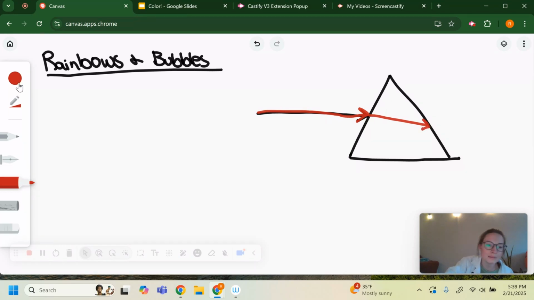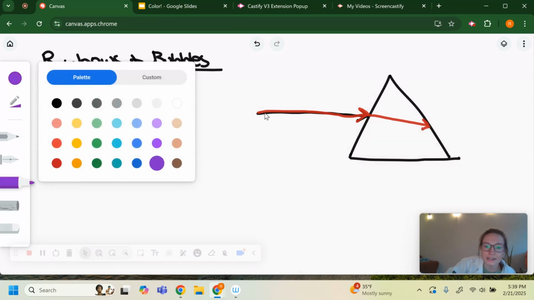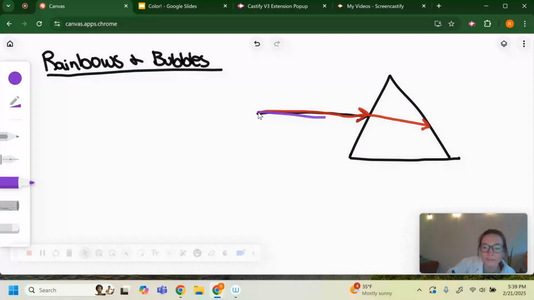But if you send in something like violet light, well, violet light has a nice high frequency, a nice short wavelength. So when that violet light gets to the prism, it's going to slow down a lot. And so it's going to bend a lot. And it's going to bend really significantly. Actually, I'm going to draw it bending even more significantly. Like this significant. Okay, well, that is a little bit excessive. Okay, but you get the idea. Bends very significantly.